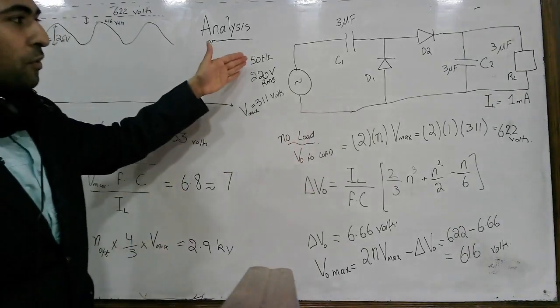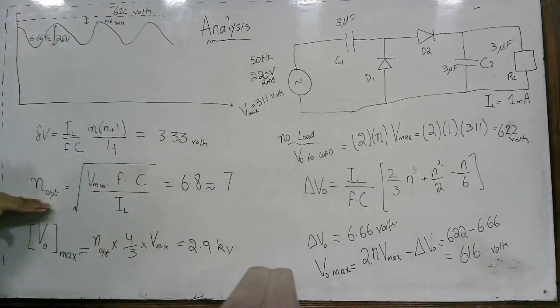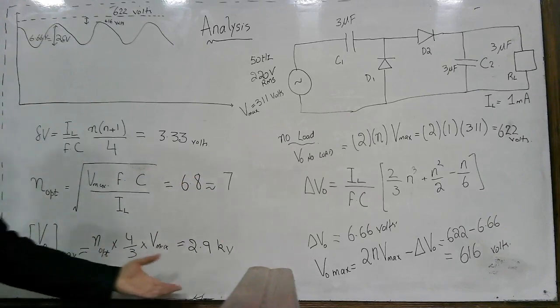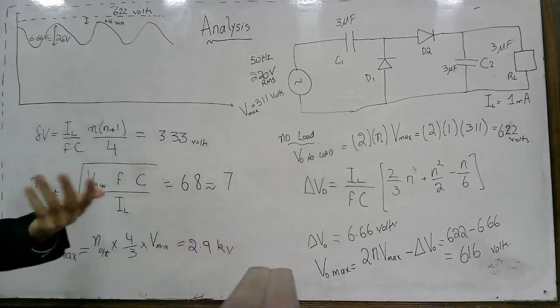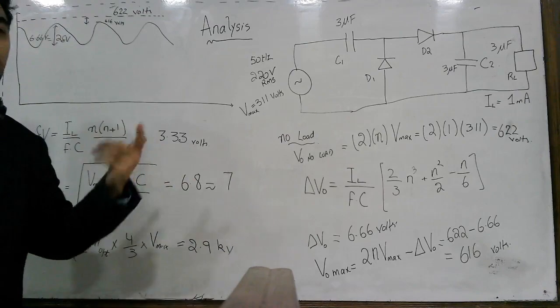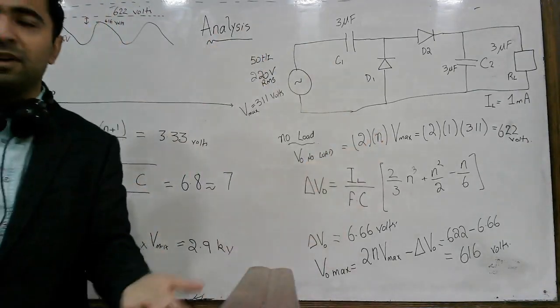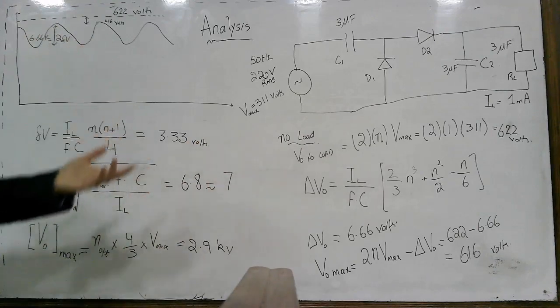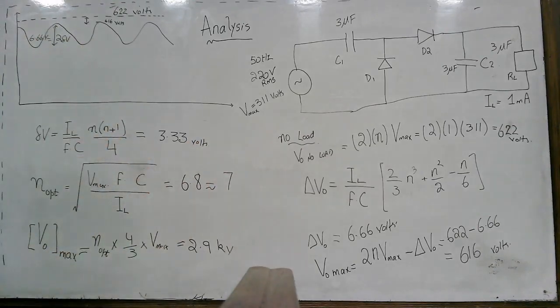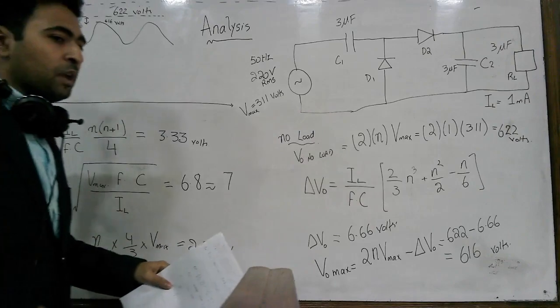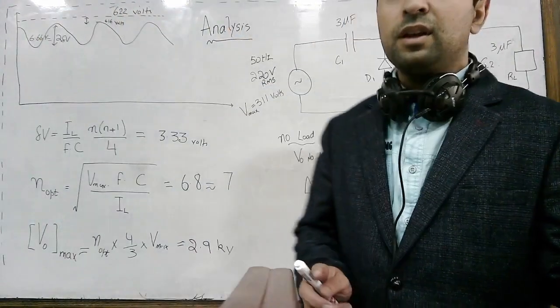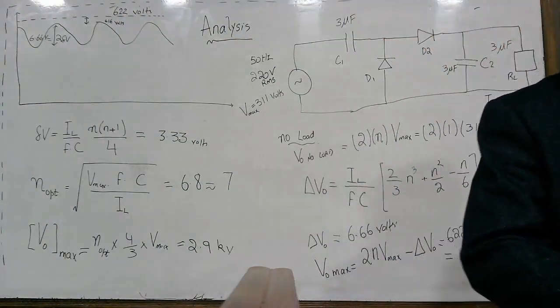If you go for this, then obviously your optimum number of stages will also increase, and you can also achieve more of the output voltage which you want. So all is the game of the frequency. Increase the frequency, it is an economical way if you want more number of stages. Okay, so this is what we have discussed, two main practical approaches of the Cockcroft-Walton multiplier circuit.